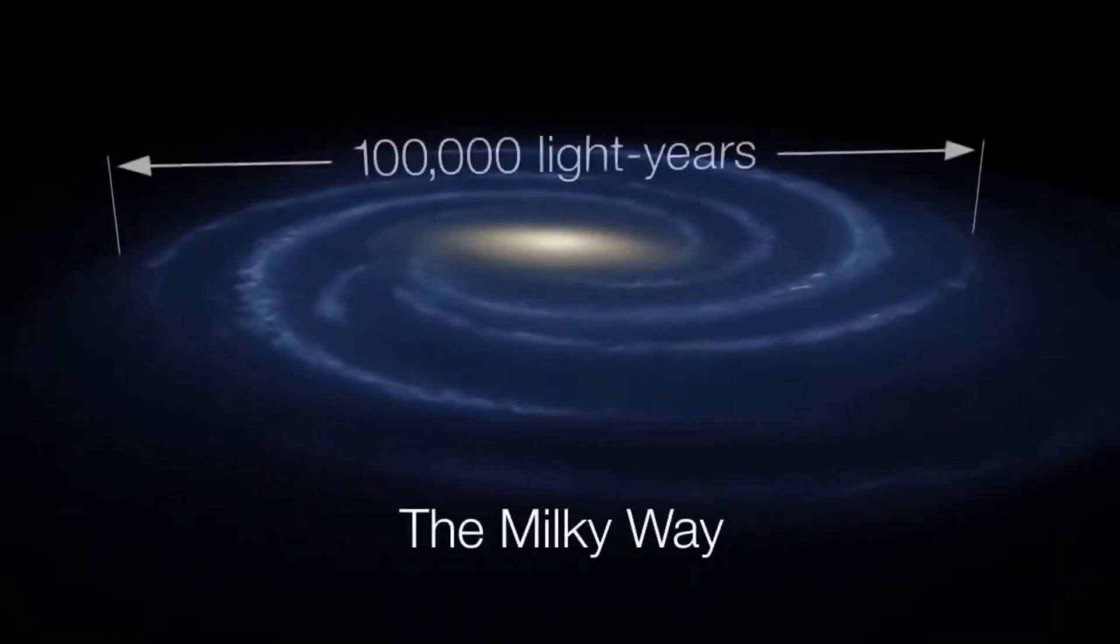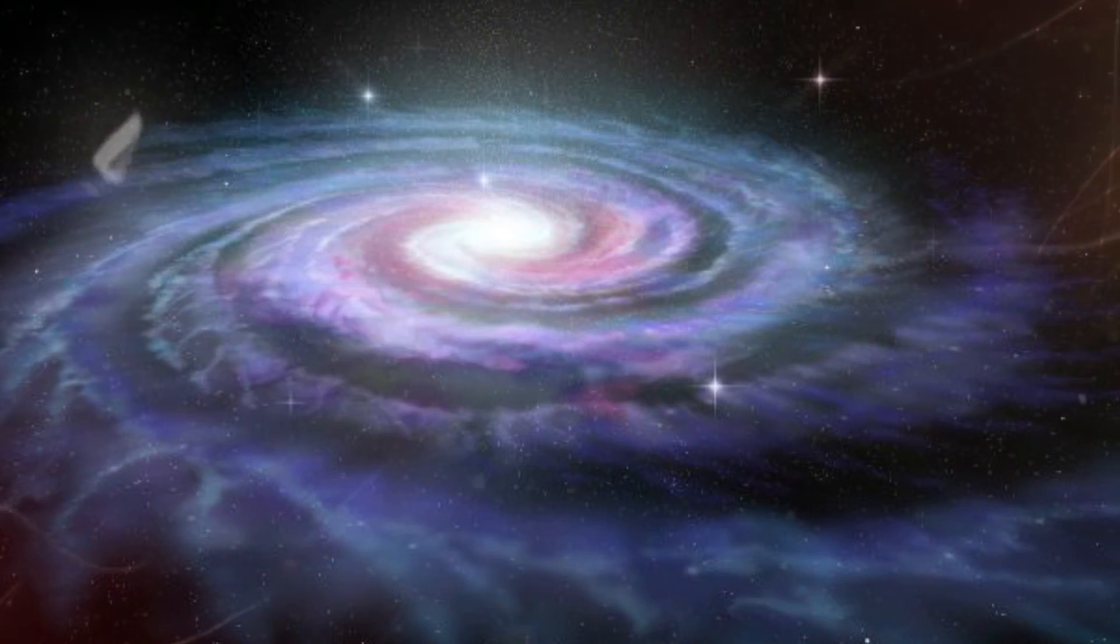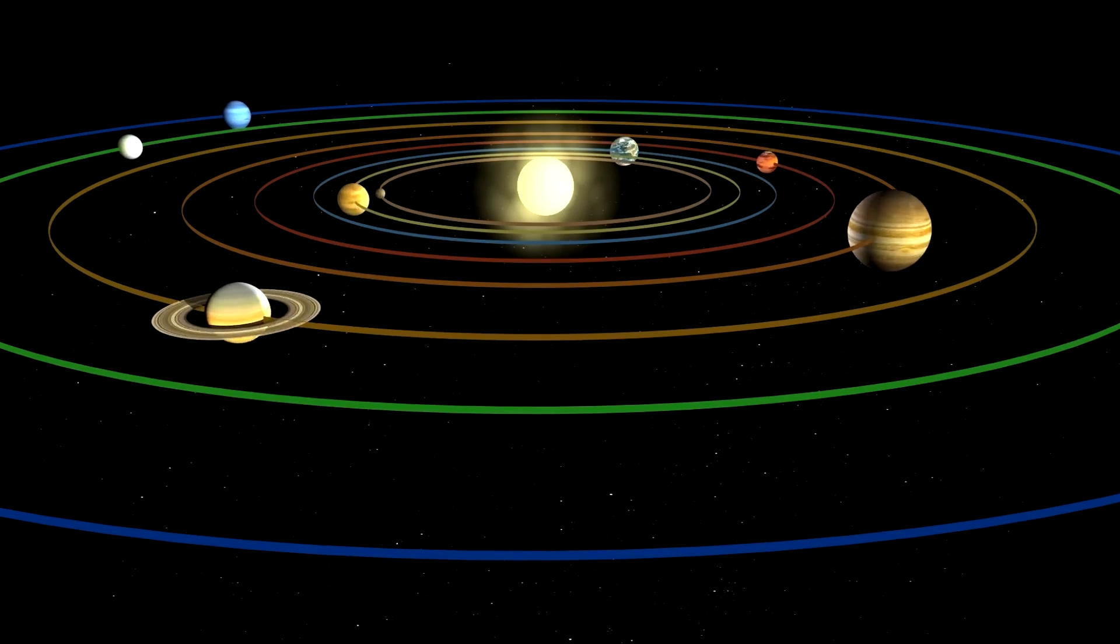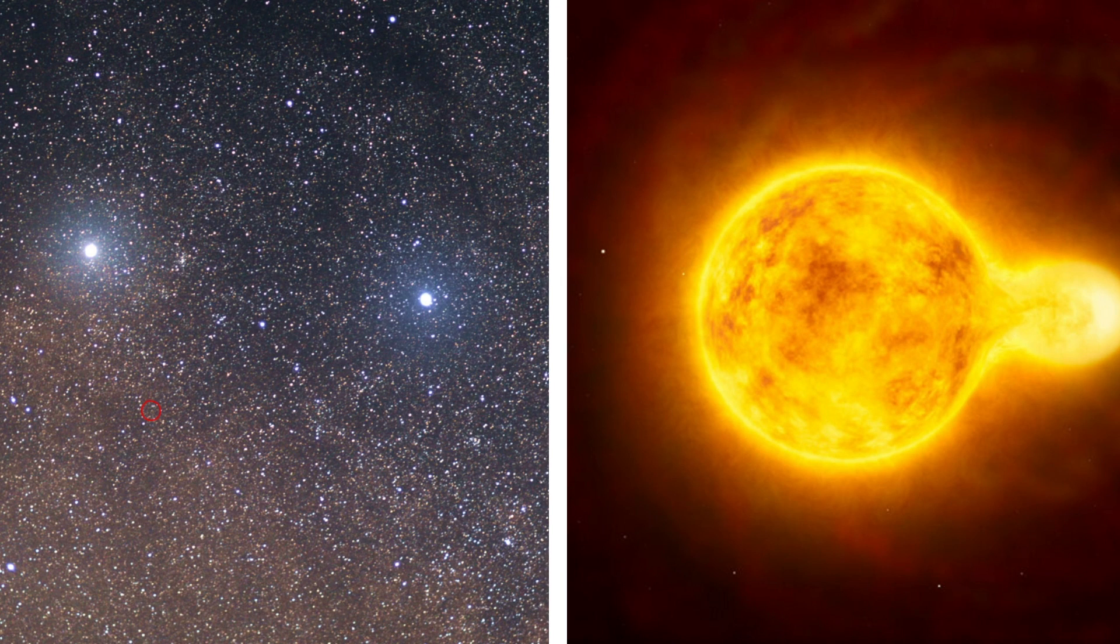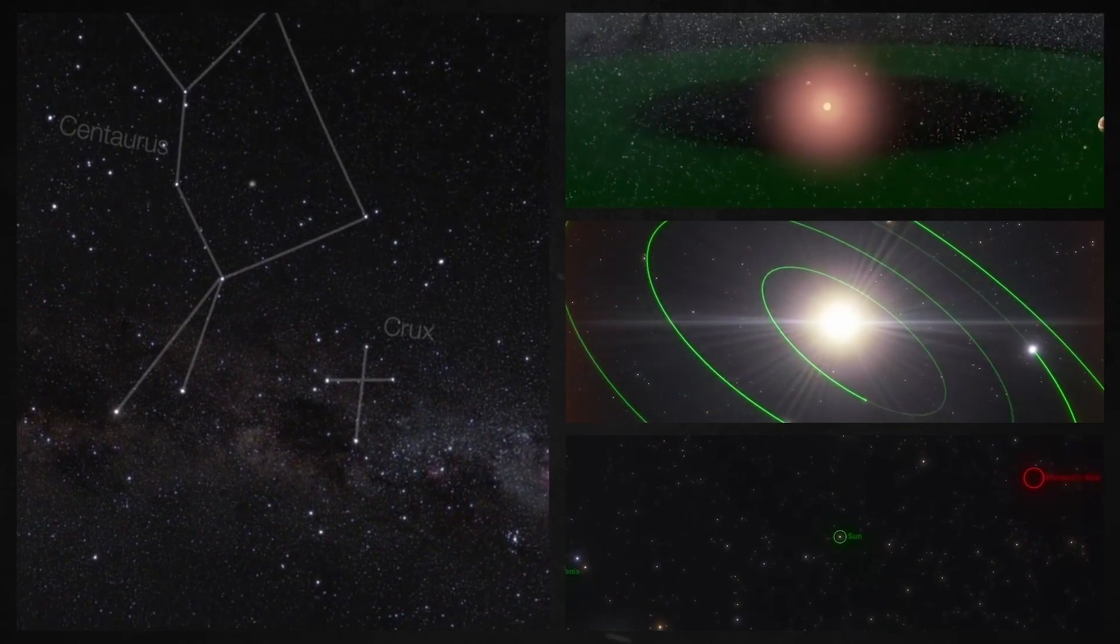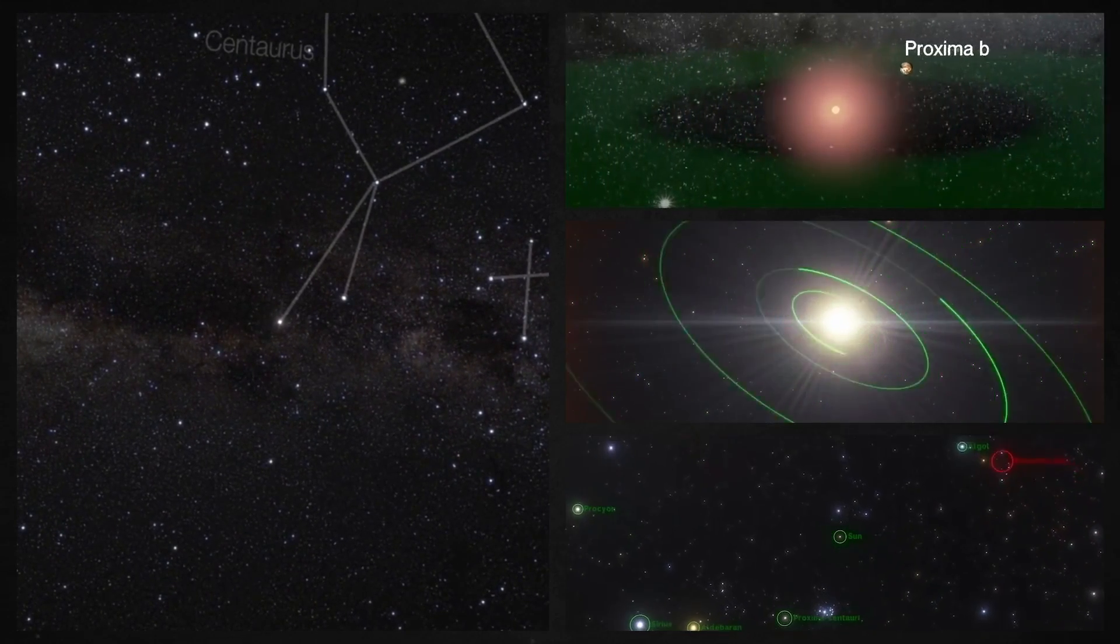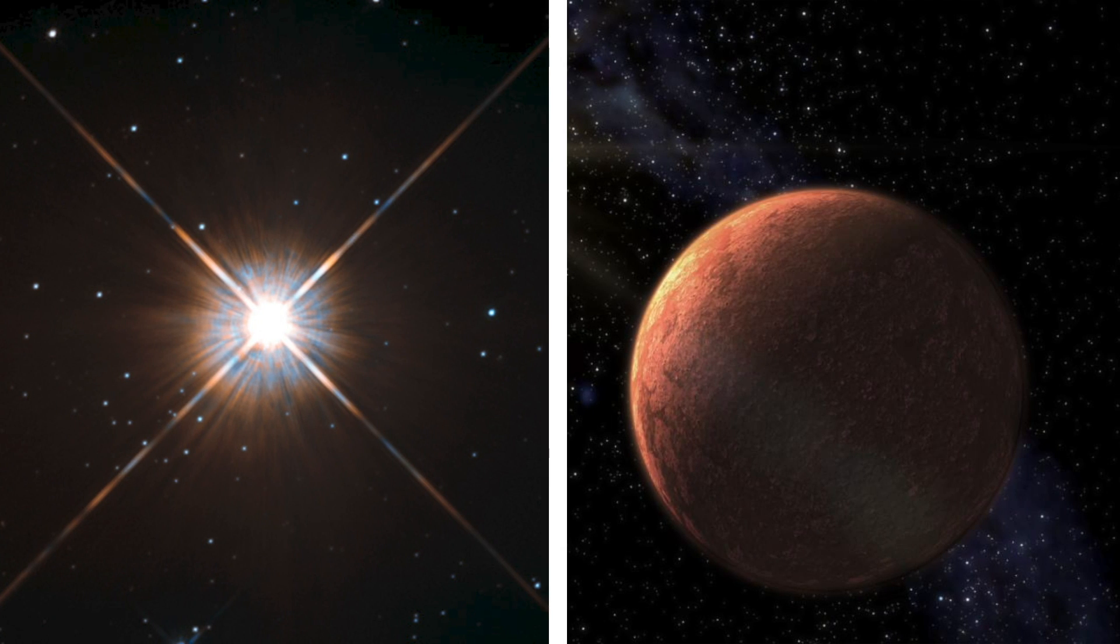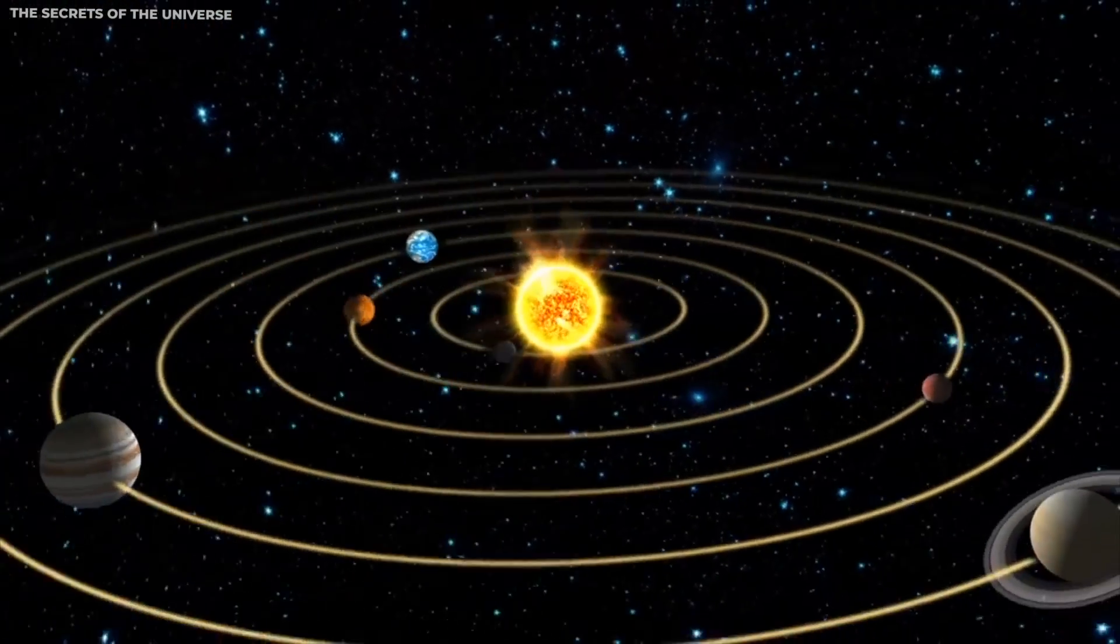One important point, however, is still unanswered. How far away is Earth Proxima, the nearest planet, relative to the billions of potentially livable, potentially Earth-like planets that statistics suggest should exist in the Milky Way? By any standard, our neighboring solar system is peculiar. Alpha Centauri A, which is around 10% more massive and 50% more bright than our Sun, and Alpha Centauri B, which is the exact opposite and is 10% less massive and 50% dimmer, make up the triple system. The third star in the system, Proxima Centauri, is a weak red dwarf M-star that is situated 0.2 light-years away from the other two stars, yet orbits a common center of gravity with them.